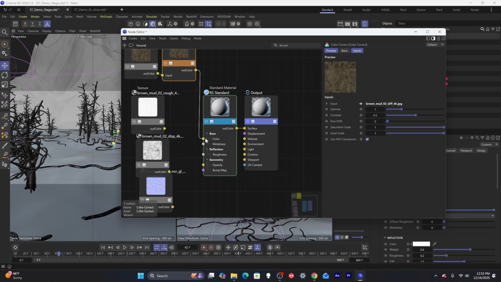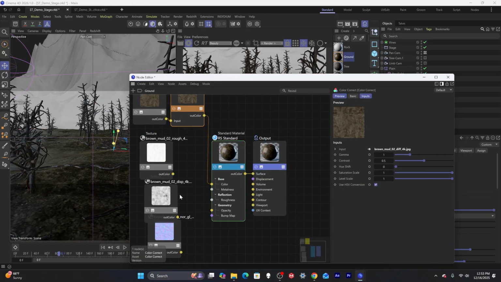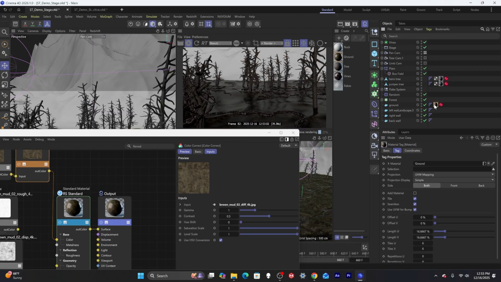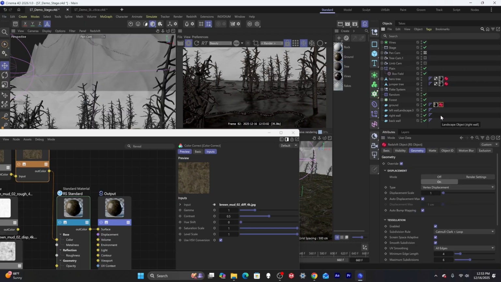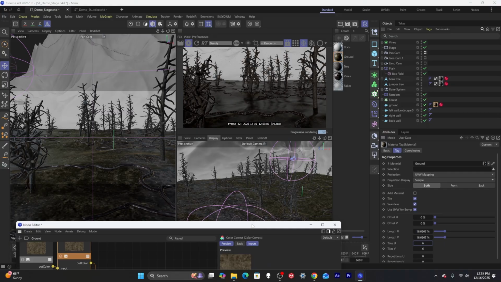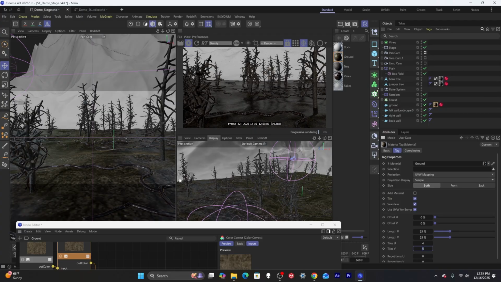So we'll pop that out here and here. I've already got my material on my ground plane, and I've got a Redshift object on there. Right now it is tiling 6 times, and that's looking pretty good. I think we could try fewer tilings, and that'll probably work well.